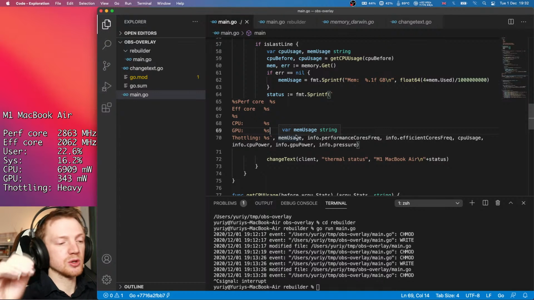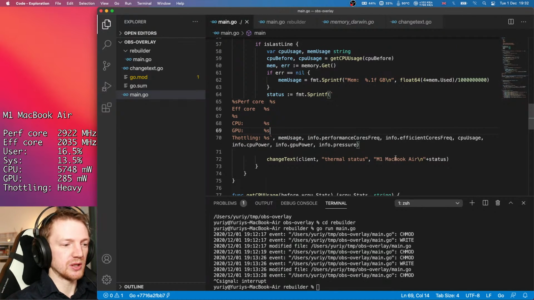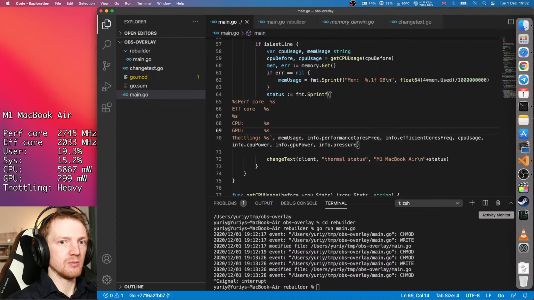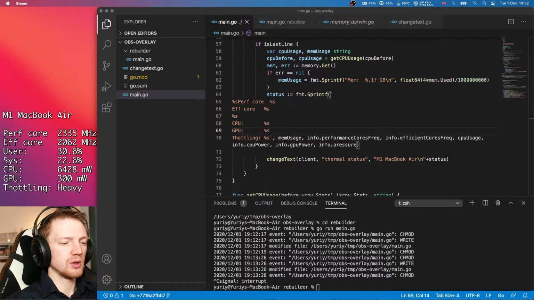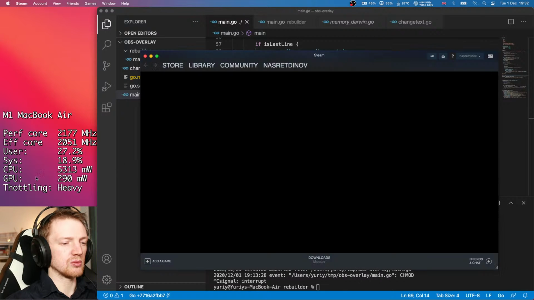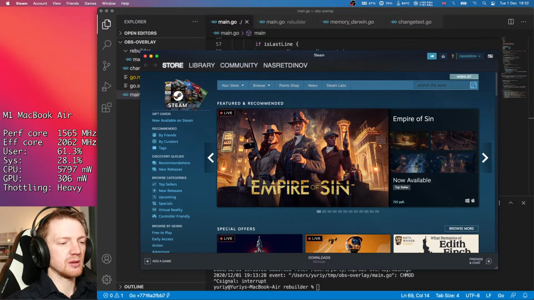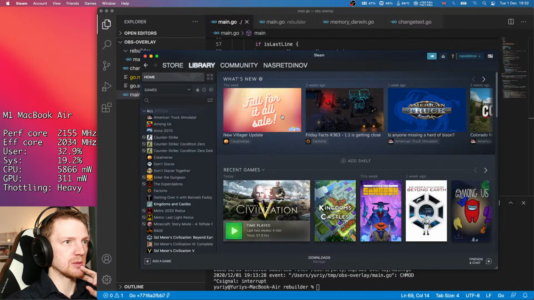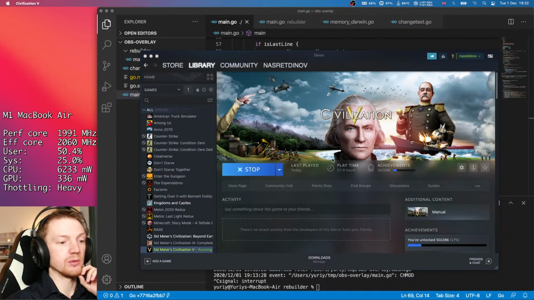So I'm showing some of the system metrics on the stream, and when we launch a game, you should see that the GPU starts to consume much more power, and CPU probably should drop a little bit in terms of power consumption. So let me launch a game once again. Let's say C5 probably will do.